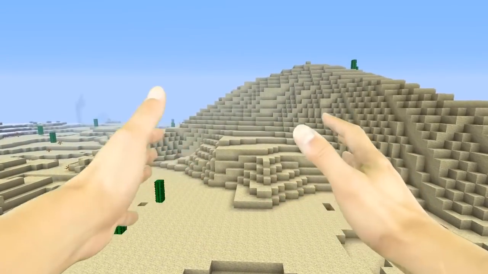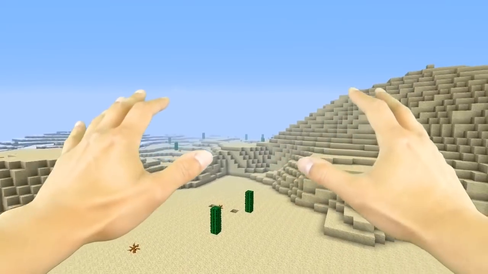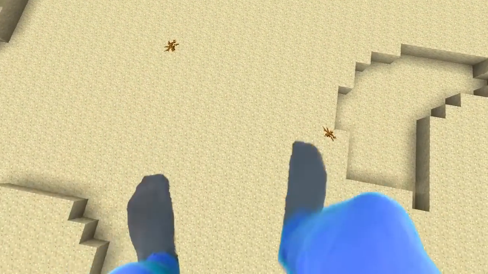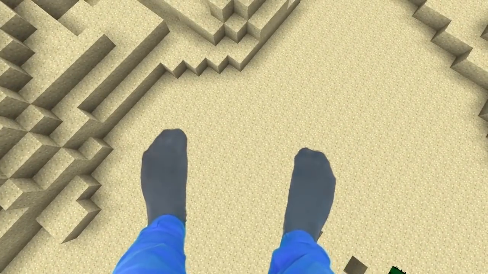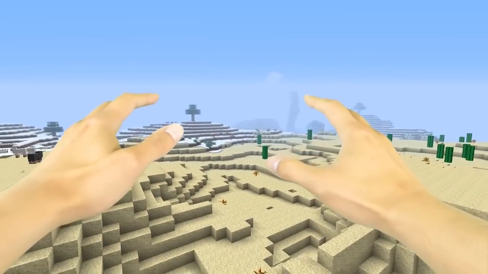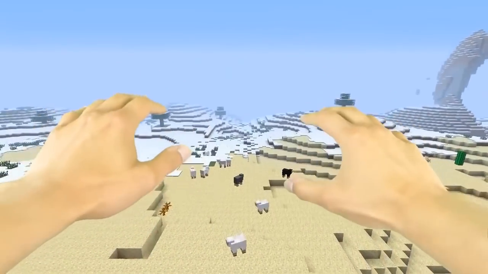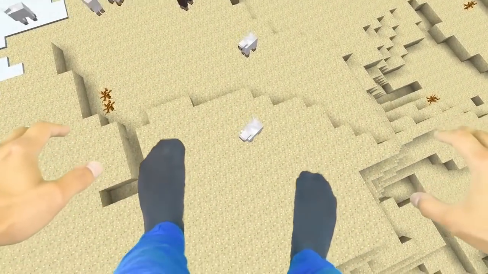Wow, I feel so big now. Wow, this is so great. Woo. Whoa. Wow. Whoa, this is so much fun. Okay, what I do now? Oh, hello, sheeps. Hello. Boing.